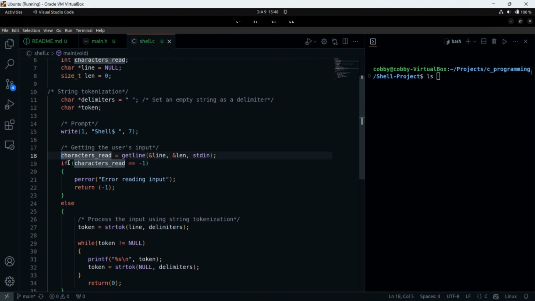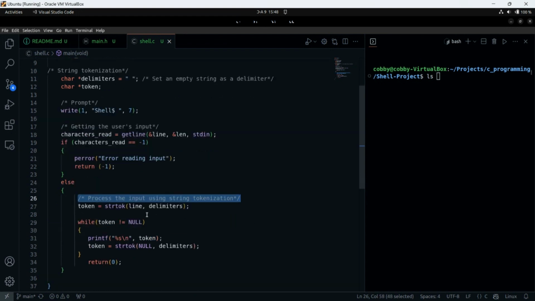So we are getting the user's input, okay, and then we are performing the operation on it. We are tokenizing it, and then we use strtok. Okay, this is what is happening. This is the first soldier. Okay, but no, let's say this is the whole army. All right, but it points to the first soldier. So in order to get the others, we need this.